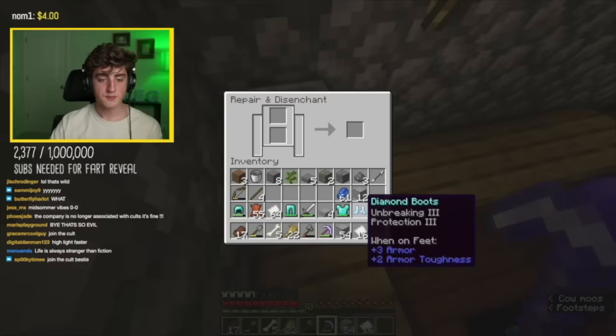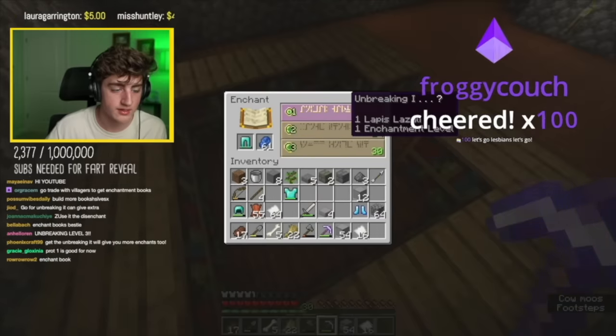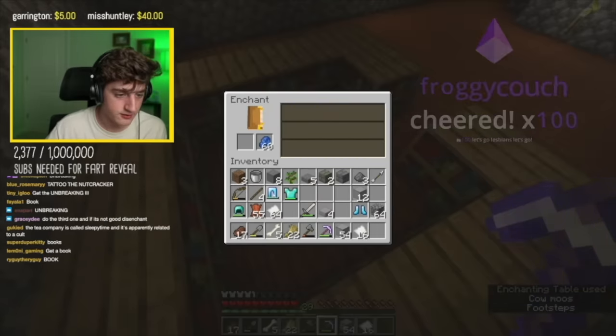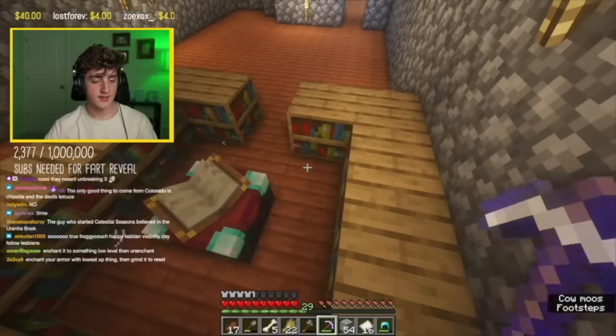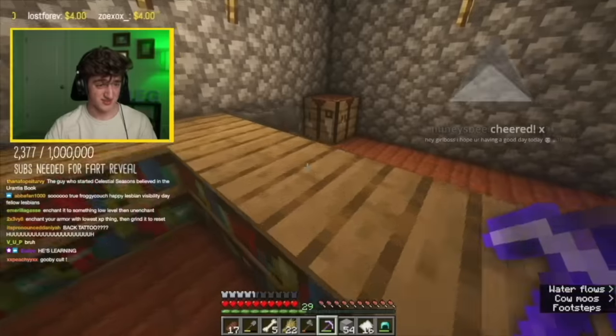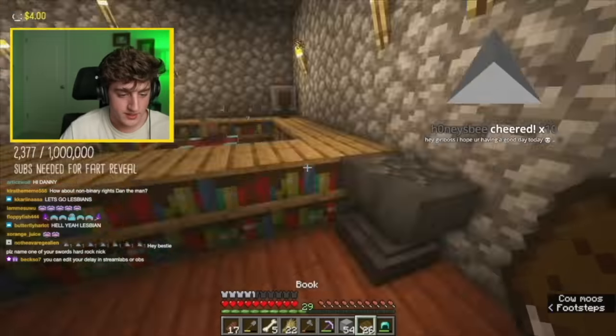These are good. These have protection 3. These need to be enchanted still. If I just use one enchantment level on some unbreaking, that's probably fine. And then we'll get new stuff, right? Oh wait, I forgot about making enchantment books. Okay, I need to get more XP anyway. Oh my gosh, dude, this is a process. I thought that I was gonna be able to do this so lickety-split. This is becoming a whole ordeal.